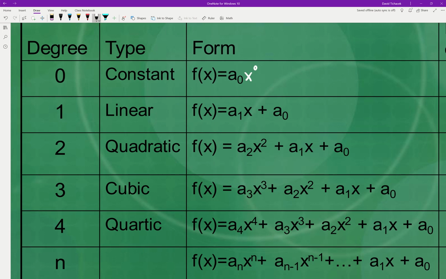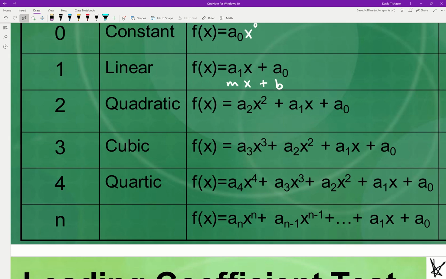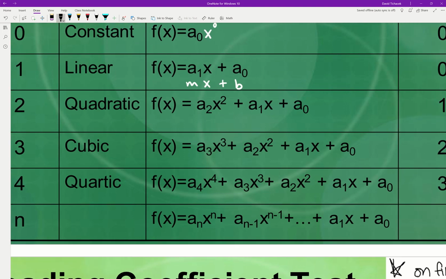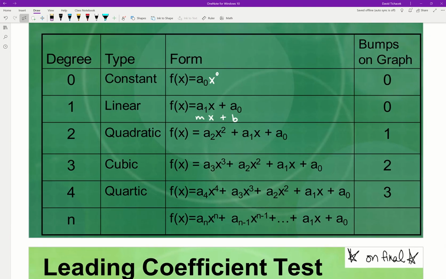But as you go through your linear functions, remember that is typically something that was taught to you as mx plus b, but we have the same general shape going on here of your function formula, with a1 playing the role of m, a0 playing the role of b, that kind of thing. Your quadratics that we talked about in the last video, of course, are represented here, degree 2 polynomials. Your cubics after that, degree 3, quartics are degree 4, you have your quintics, degree 5, and then et cetera, et cetera. But in the general case, where we just have a degree n, that is something that we might go ahead and write out like this. That's not something we really give a name to. But what I want us to do is go ahead and take a look at how many bumps there would be on the graph. And by bumps, what I mean are, of course, turning points, right?